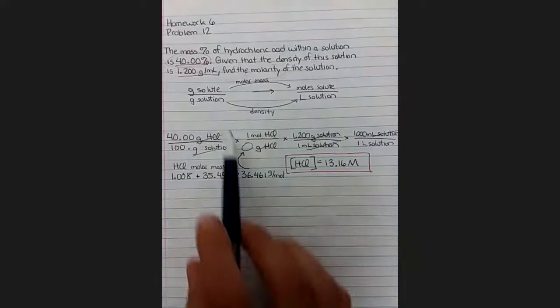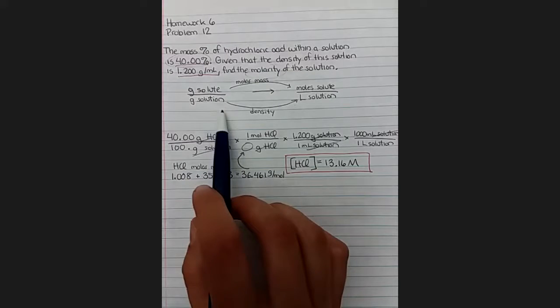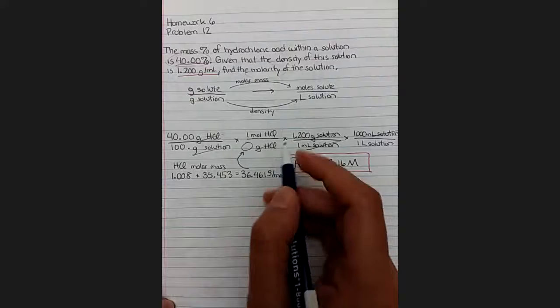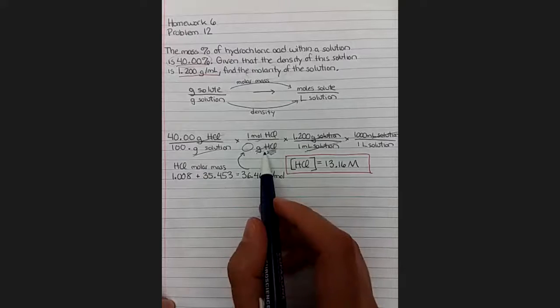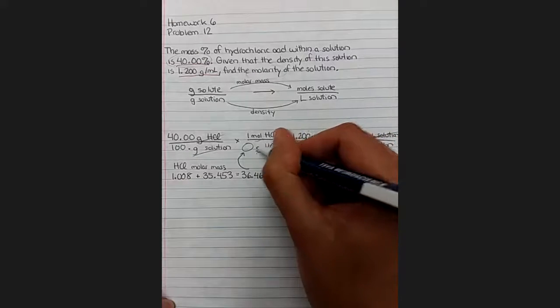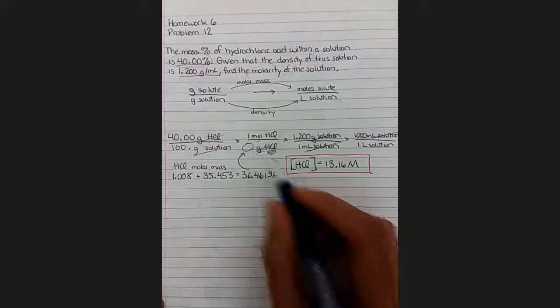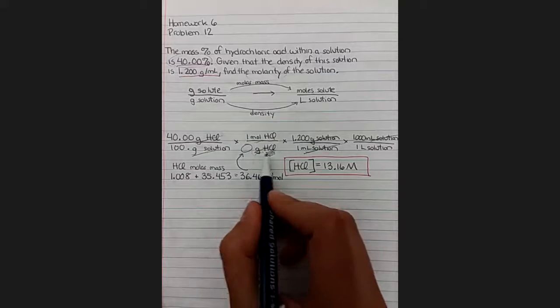Okay, so again, when we have two different concentration units, we need to figure out what sort of transformation to do with the numerator and what sort of transformation to do with the denominator. We just need to make sure that we're setting up the equation not just with the grams and the moles and the milliliters, but also with the name of the compound. Because if I multiplied this upside down, if I used this grams to cancel out this grams of solution, I would end up with this fraction upside down, and I'd end up with a completely different number. So you not only have to cancel the grams, you also have to cancel the name of the compound.